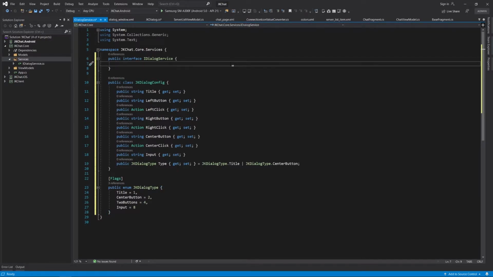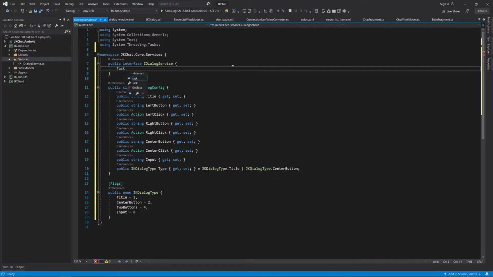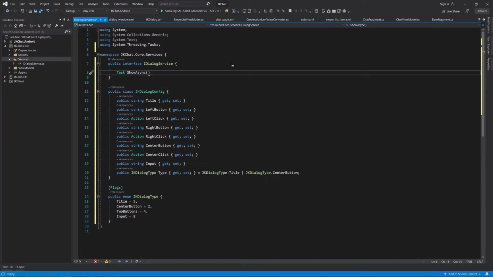So let's say task, it's gonna be Task ShowAsync, passing JKDialogConfig. Yeah, let's start with this.